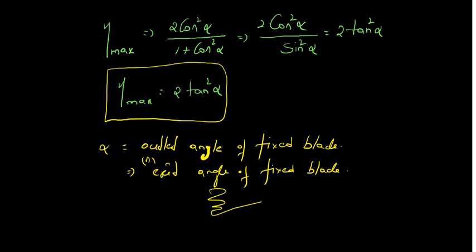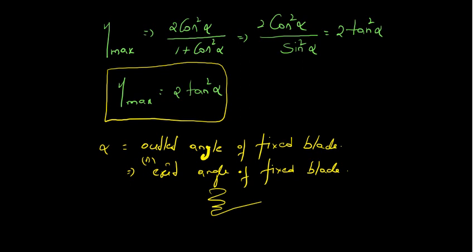Right? And next we have come up with another new topic, degree of reaction. What would be the degree of reaction expression for a reaction turbine? It is given as the ratio of enthalpy change over a moving blade to that of the total enthalpy change in the entire stage. And we have derived the relation to be (VR2 square minus VR1 square) divided by 2U times (VW1 plus VW2). Right? With this relation, we have derived the relation for Parsons reaction turbine.